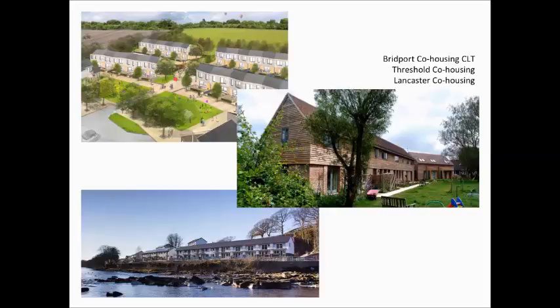So although each community is unique, we found strong similarities between some, particularly when they share this common ethos of sustainability. I could also show Lammas and Land Matters and a bunch of others who are doing really low impact self-builds. But for these ones and ours, we've all decided to go with terraced housing. It's more energy efficient than detached homes, it uses less building materials, and it can also help to create that sense of community that we're looking for.